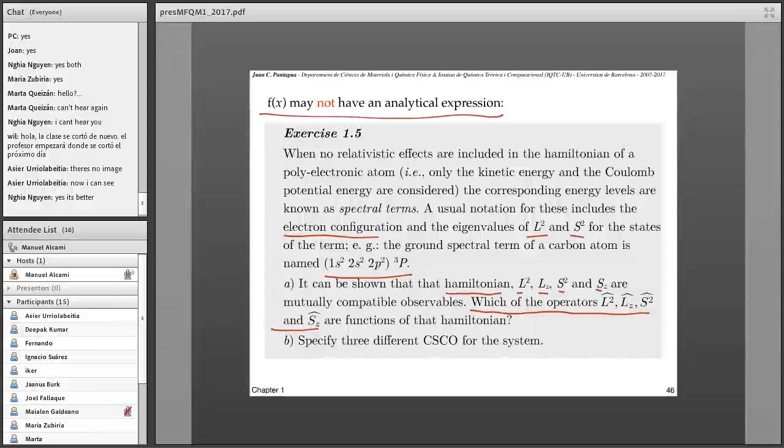Let's consider the ground state of the carbon atom, for instance. I tell you I have a carbon atom in a state having that energy, and I give you the energy in Hartrees, for instance, minus 7 point, a large collection of numbers. With this information, you can take GAMESS, Gaussian, ORCA, any quantum chemistry package, take a large basis set and make a configuration interaction or coupled cluster calculation, any quite precise calculation. For such a simple atom, it's a very easy question. You make calculations for several states, and then you look for which state has this energy.